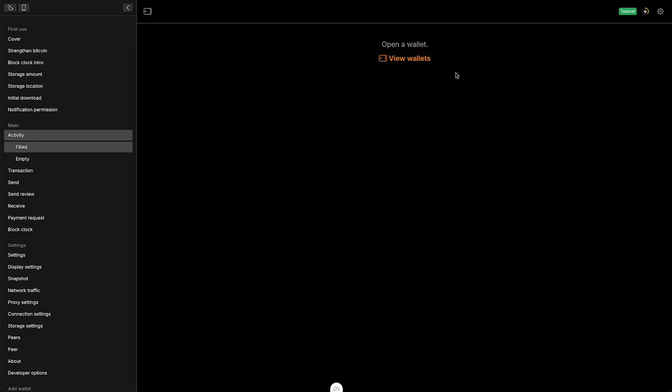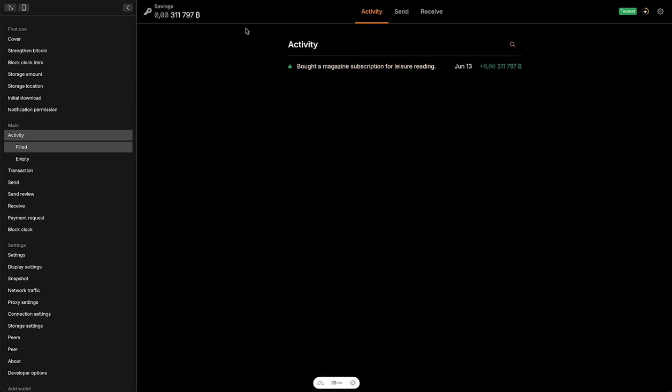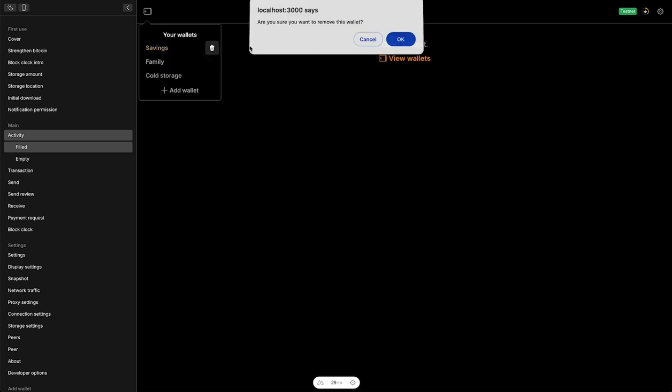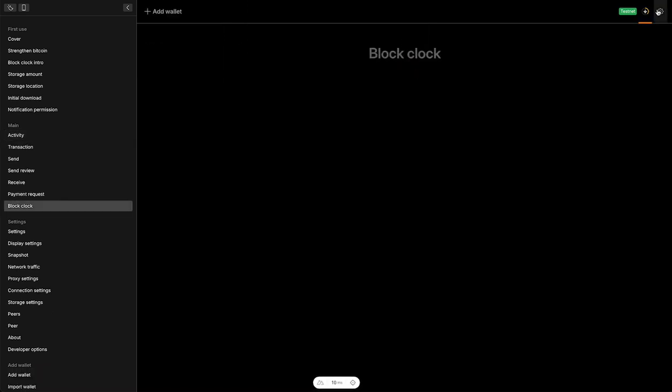But it might be better, and I did implement this for when you delete your last wallet. So just refresh real quick. Let's say I close the wallet, I delete it, delete this one, delete this one. It navigates me to the block log, right? Because that is an actual screen.